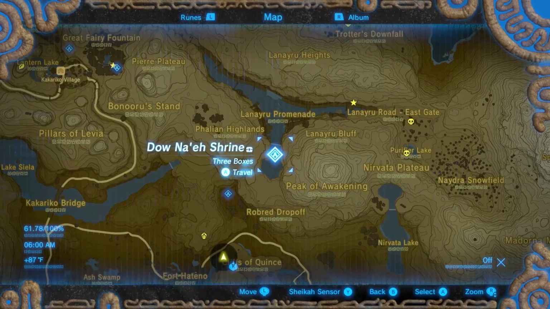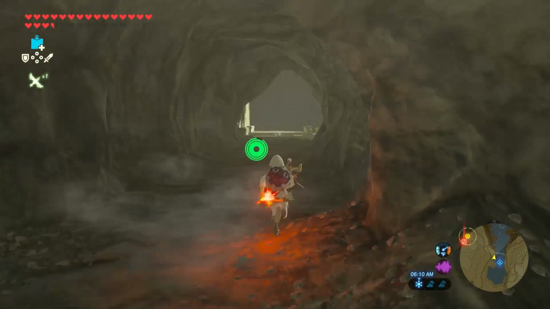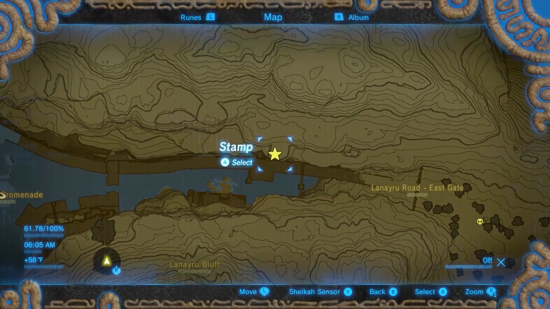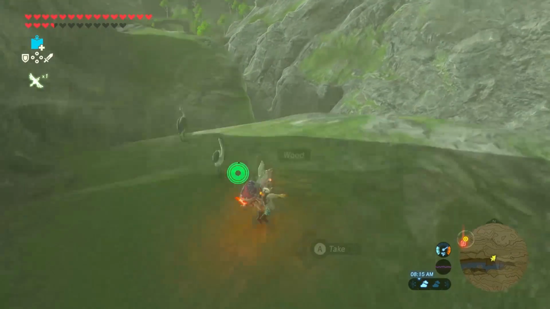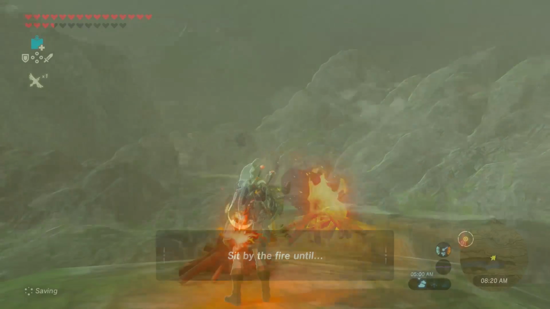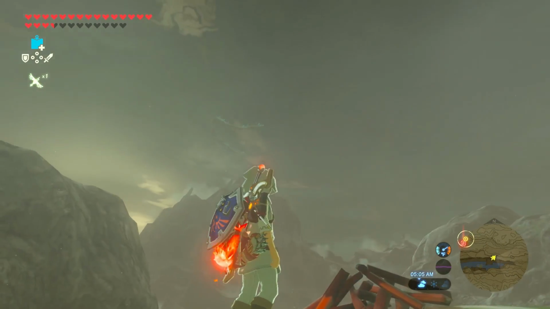Now on to Naydra, the Spirit of Ice. Make your way to the Daunea Shrine near Mount Lanayru. Exiting the cave, you'll want to head east through the Lanayru Promenade to the spot I've marked with a star. It's a little cliff above the last arch before the east gate. As before, make a campfire and wait until morning. Once morning, look up towards Mount Lanayru for Naydra to appear.